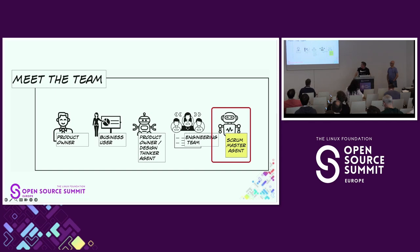The Scrum Master agent, just quickly, is tasked with creating 3 to 5 user stories for each high-level technical epic provided by the product owner for a software solution. It has been asked to write a clear and detailed description and to define specific acceptance criteria. It has several guidelines, I won't go through them all, but chief amongst them are: use clear, accessible language, and apply your technical expertise to ensure feasibility and best practices. What better mentor to have?